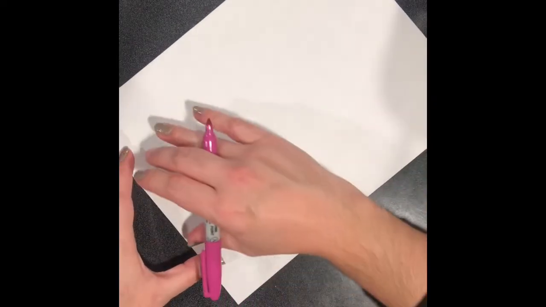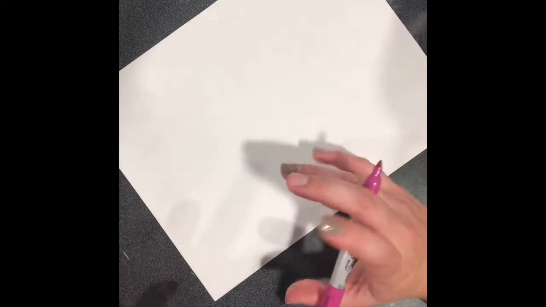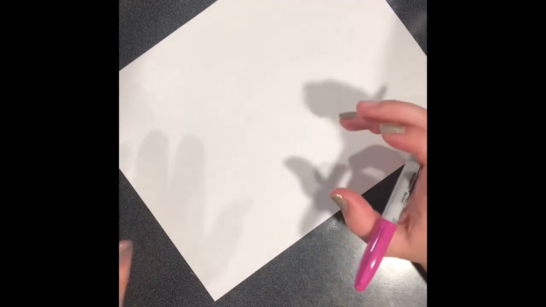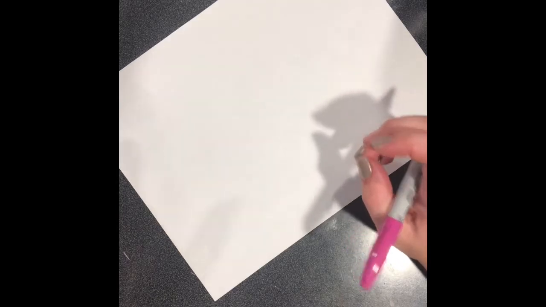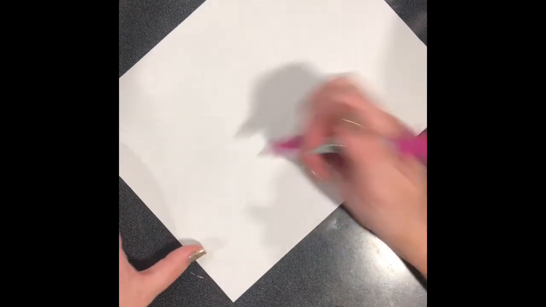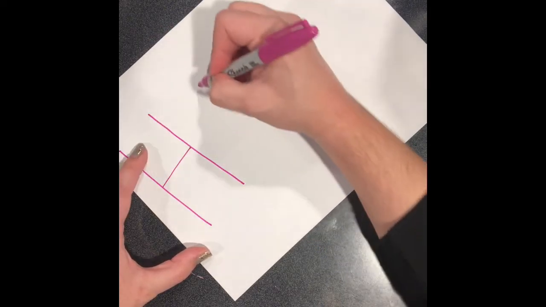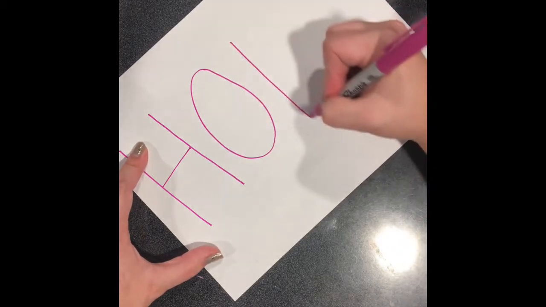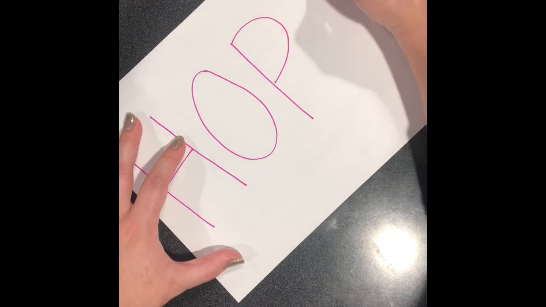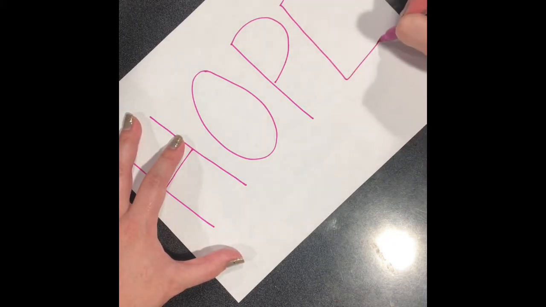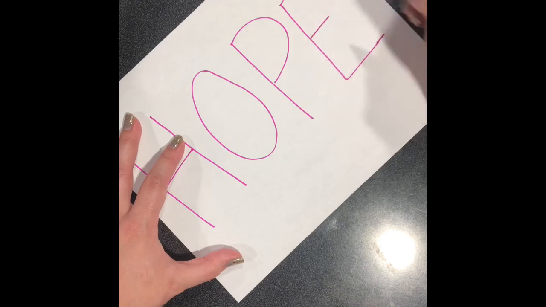Alright, so I'm going to go with the word hope. Like I said, you can pick a different positive word if you like. We're going to draw it really big across the middle of our paper. Our paper is turned landscape. And we're going to write it in either a block or a bubble letter style. So I'm going to show you how to do that if you've never done it before. But if you know how to do bubble letters or block letters, then you can do them how you know how. So I do want your word to be written in all capital letters. So I'm going to write my word really big in all capital letters across the middle here.